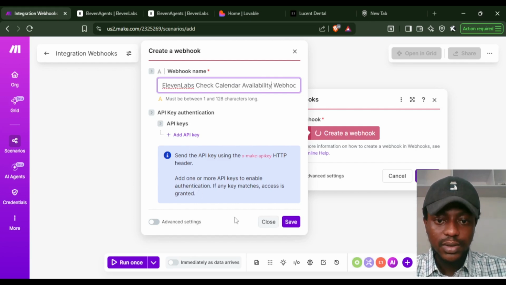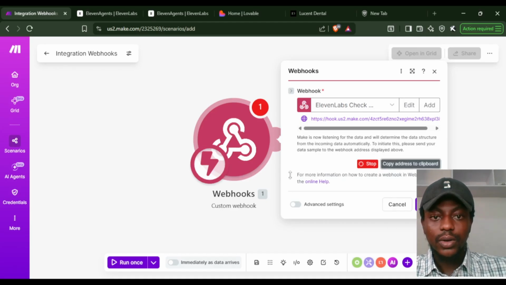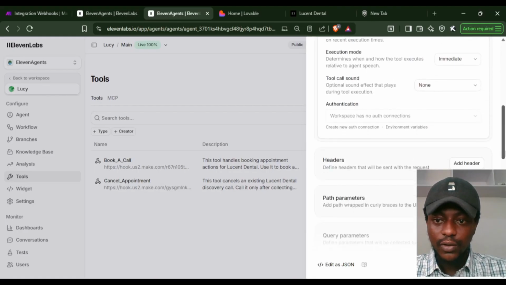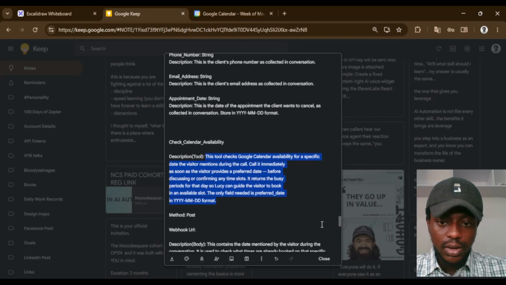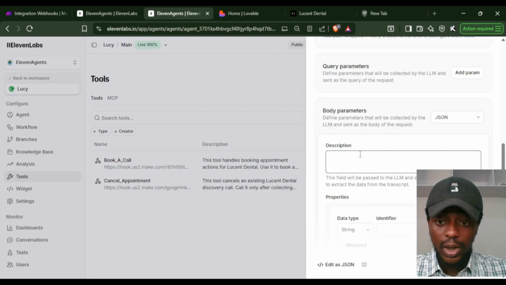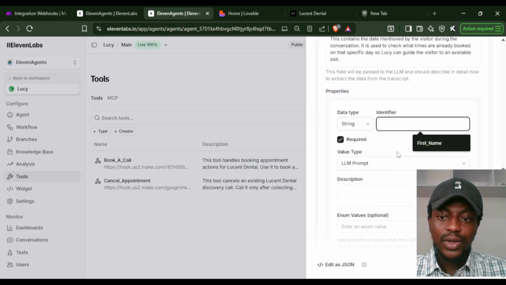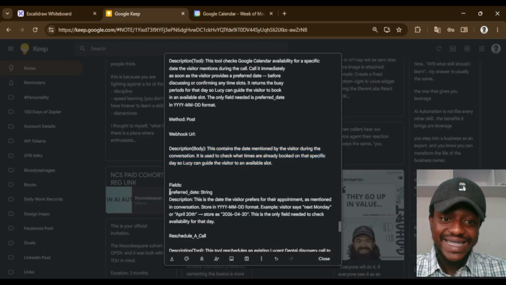So we are done with that, right? We copy the webhook URL, come over here, paste that bad boy here, right? And luckily for us, I think we have the description for this also. Luckily, the variable for check calendar availability is just one, because when you want to check calendar availability, you're actually just going to need the preferred date, right?